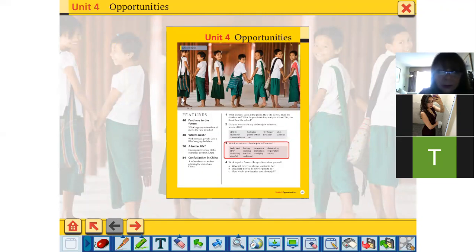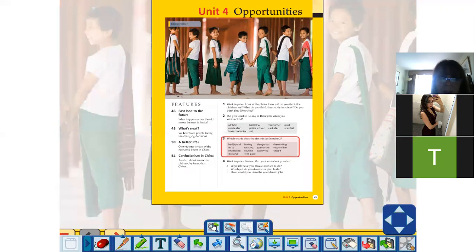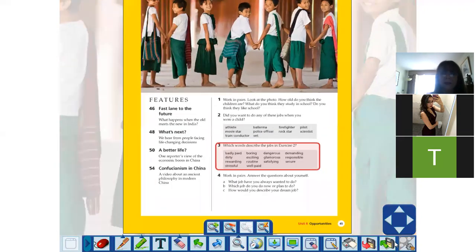Okay? Well, can you see or not? Está muy chiquitita la letra. Yeah, we can see it. Ah, good. Ahí está. That's better. I can see better. Yeah, it says work in pairs. Yeah, that's better. Okay.